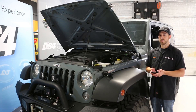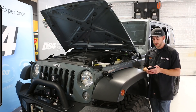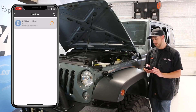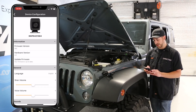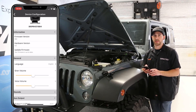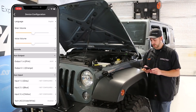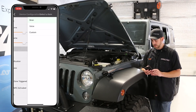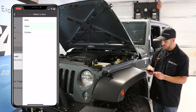Now we're going to take a look at some of the cool features that the DS4WS offers. To get into some of the customizable features, we're going to put our DS4 back into pairing mode and use our Direct Link app. With the unit in pairing mode, launch your Direct Link app and go into peripherals. Once in the peripherals section, you'll see your DS4WS will pop up. Simply tap on it to select it and we'll get all our menus to make all of our changes. Once we've selected our siren in the peripheral section in the Direct Link app, we've got our list of menu options and sound options. We're going to change our arm message to voice, we're going to change our disarm message, and we're going to change our warn away.